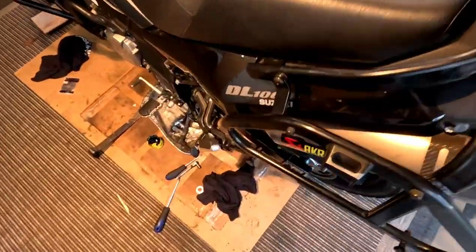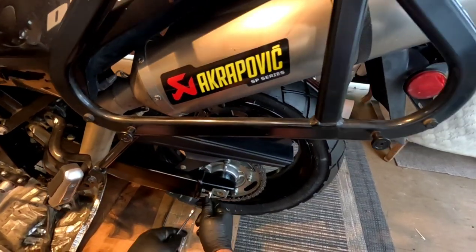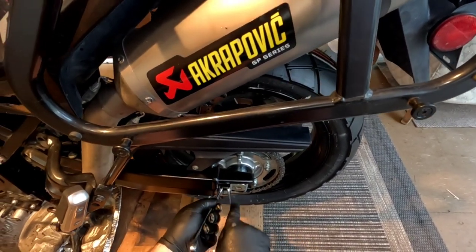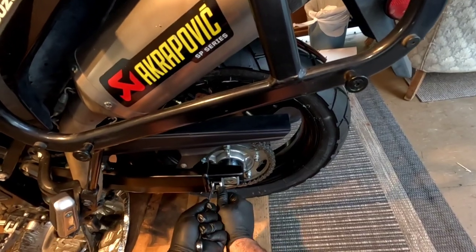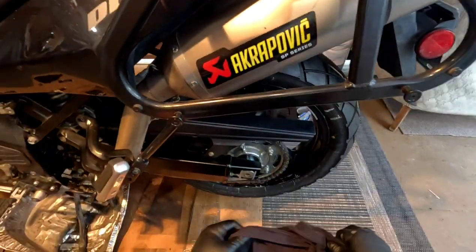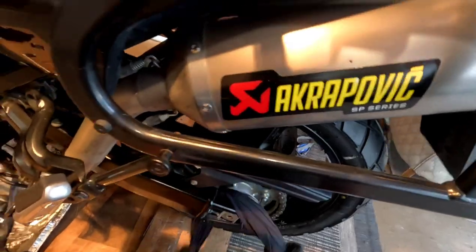You don't have to be crazy tight, but get them kind of tight. And then you do this side. Make sure it's sort of tight against there. There we go. There. Awesome. Back wheel is now on. Love it. I can't wait to go for a ride. I'm really close to being able to go for a ride now, not really waiting for much.